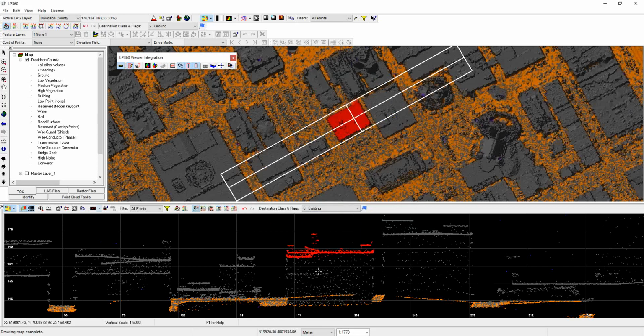Of course, if you pay attention to detail, you realize there's a lot of structure on the roof. There might be air conditioning units up here, so you do need to be a little bit careful about that kind of stuff. So very straightforward, very simple way to do that.